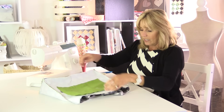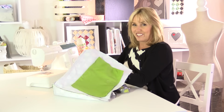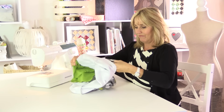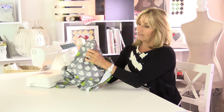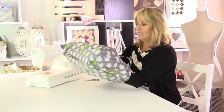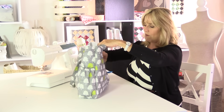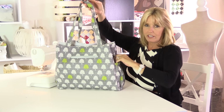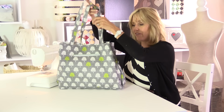Right, so that's the outside of my bag. Let's turn it the right side out and see how we're looking. There we go, so there is one big tote bag, zip panel, pockets on the side, zip panel to go on the inside, so we need to put the lining together with the exterior of the bag now.